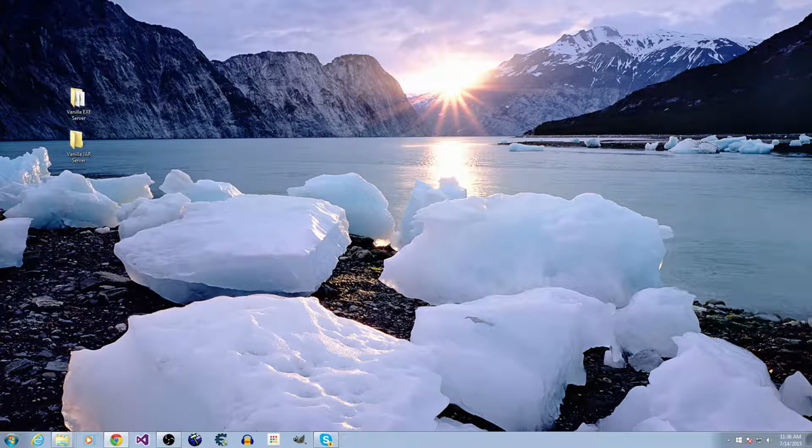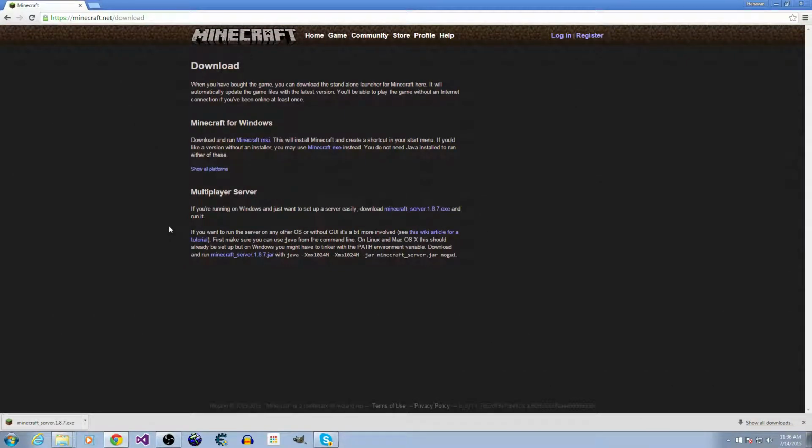So back to Minecraft.net. You're going to click on this here, run Minecraft server, and ignore this. We'll talk about that in a second. It asks you if it's a security risk, this type of file can harm your computer. It's not malware. It's just that Minecraft's written in Java, and .jar is kind of like a zip file, but it contains a bunch of information on how the program works, like code and stuff, compiled code. So that's what it is. I don't think there'd be any malware on Minecraft's website.